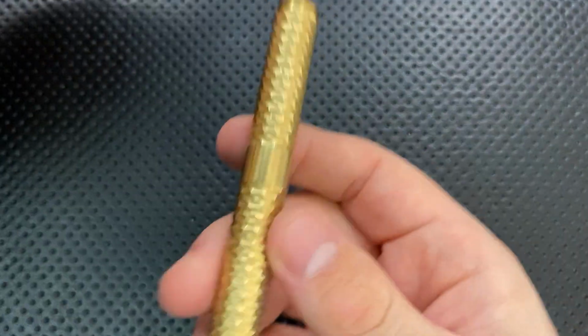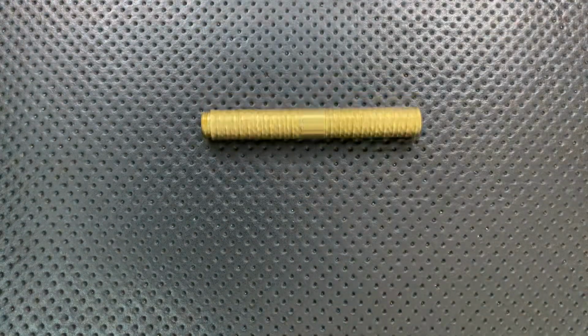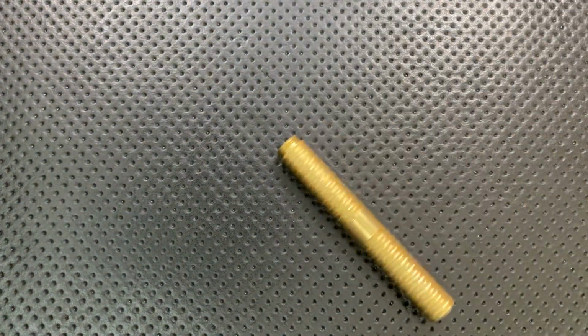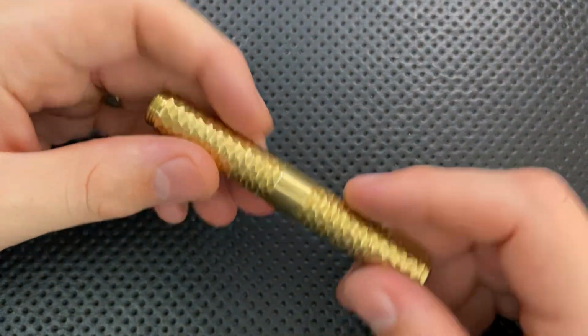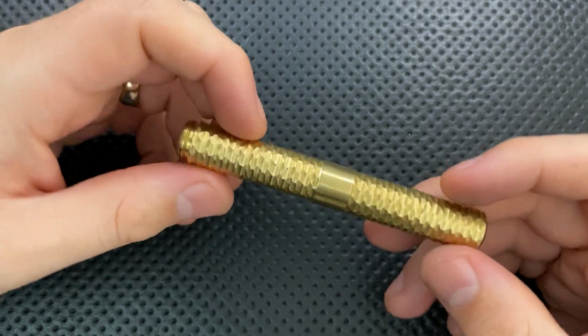Next thing, this is a completely round pen. So as a result, if you set this down on a desk that is not perfectly flat, you will know that very, very quickly. This one happens to be, but nonetheless, this is definitely a roller. And as a result, you have to keep an eye on it, so to speak. There is no feature on this that stops this guy from rolling away on you.